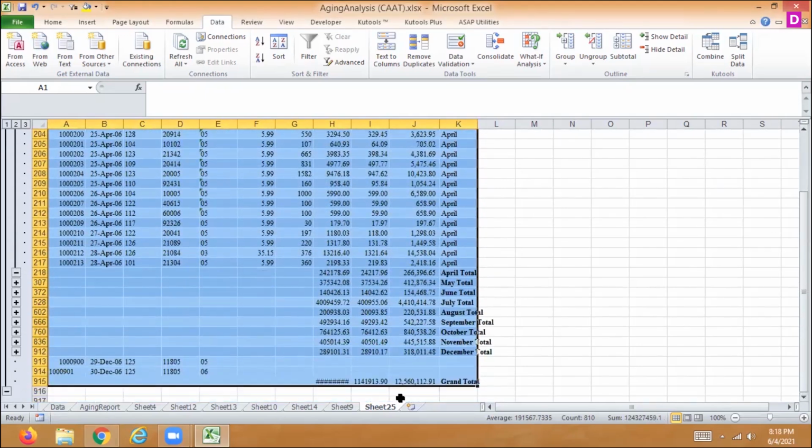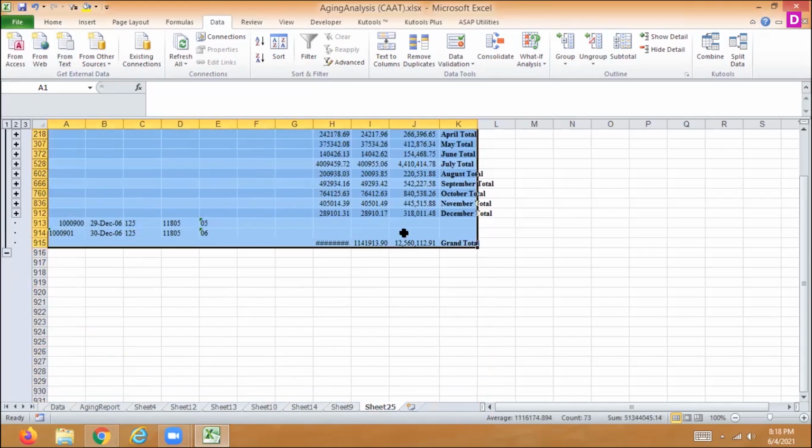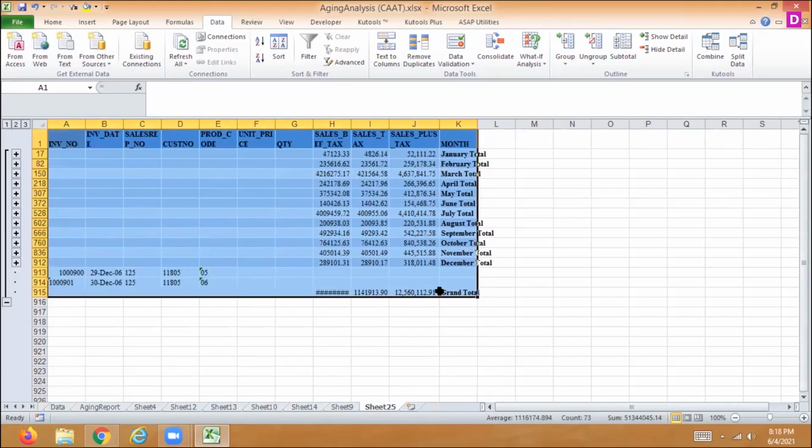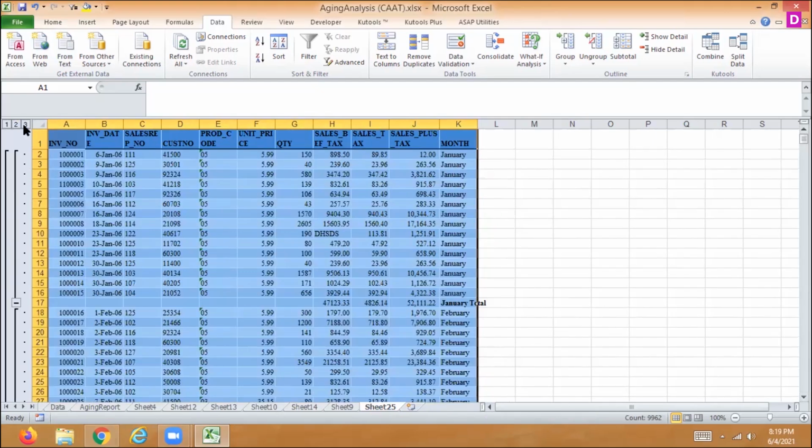For example, if I am doing this one in a particular manner, we have to clear this data. So now the subtotal option is cleared. If you clear it, after the data there will be the total calculation. So make sure that all the calculation and all the working file works from your side. Okay friends, now the subtotal is cleared, right?